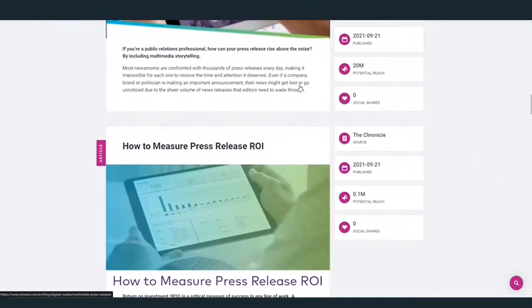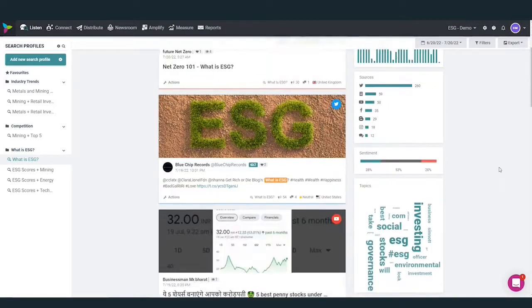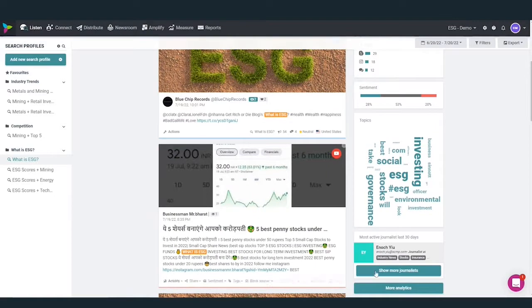We'll break down those media types, the earned media that's associated with it, all of the metrics, and you also have the ability to include comments. There are several different ways we can set up reporting within the platform, and that's just one of the ways right now. Something else that we're also including is our most active journalist. And what this is going to show you is based on your search term, journalists who have been actively writing about those topics, keywords, or industry in the last 30 days.